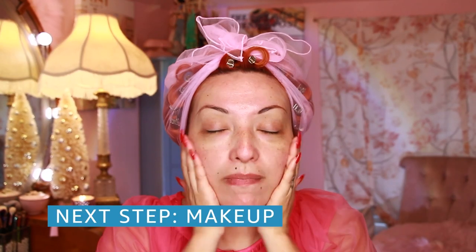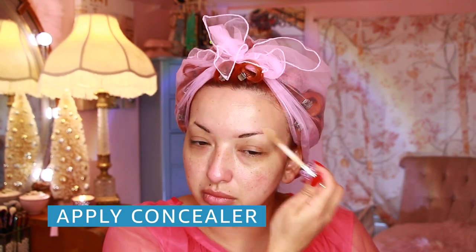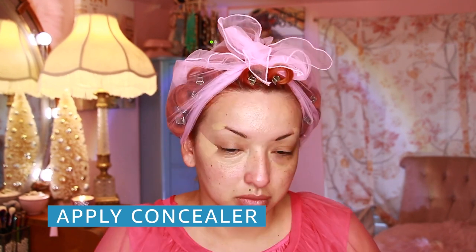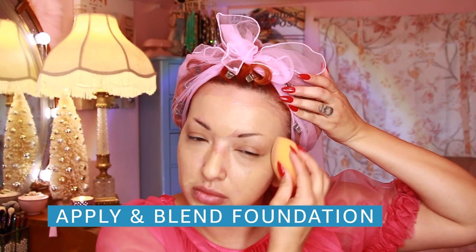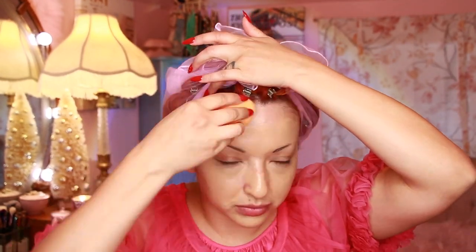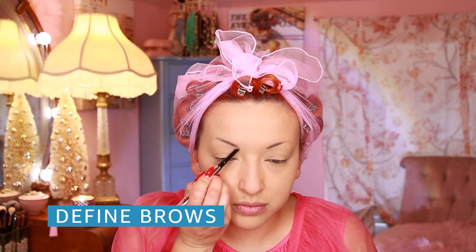Moving on to makeup. I'm prepping my face with a facial primer. I'm now going to apply some concealer and set my under eye, then moving on to foundation. I'm distributing that foundation, then taking a setting primer and applying that over it, really wetting that foundation and blending it all into my skin. Once foundation is applied, I'm taking some setting powder and applying it all over my face. Moving on to eyebrows — I like to start off with a pencil, though Midge doesn't have that problem because she has eyebrows. Once I'm done drawing my eyebrows on, I take a mix of gel and powder and carve them out even more.